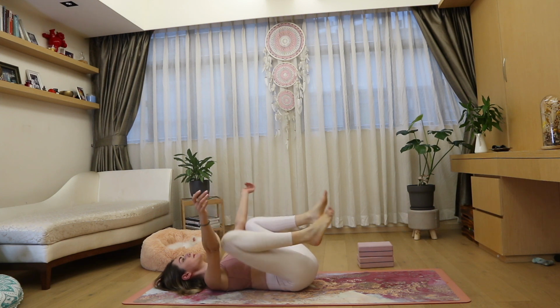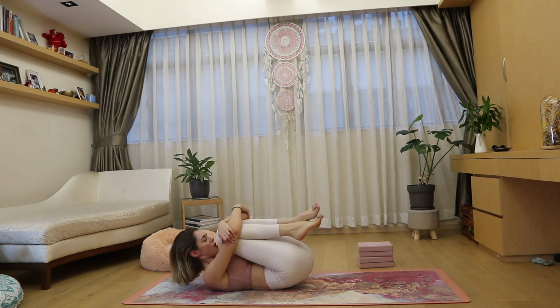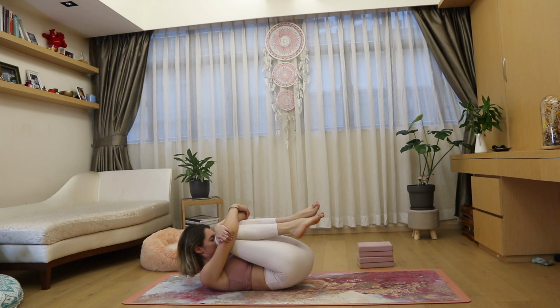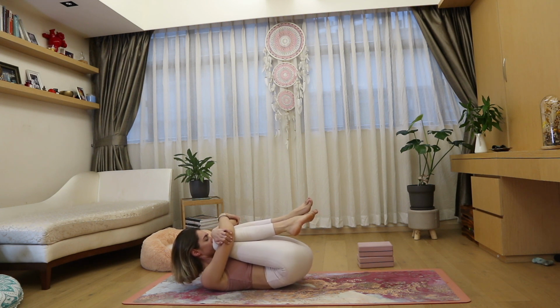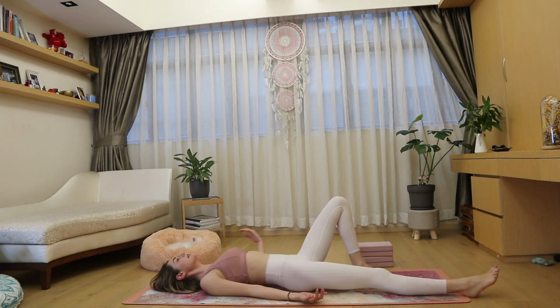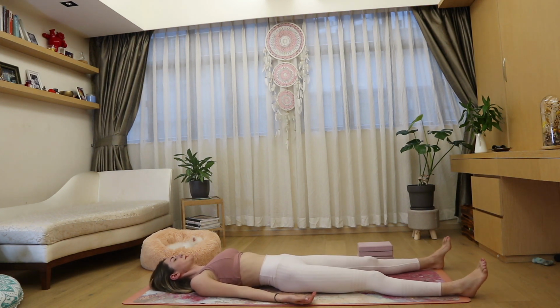Slowly release. Hug knees to chest. Bring forehead to knees, curl into a ball. Thank your body for serving you, supporting you so well today. With the exhalation, release everything into the mat. Finding the final rest. Shavasana.